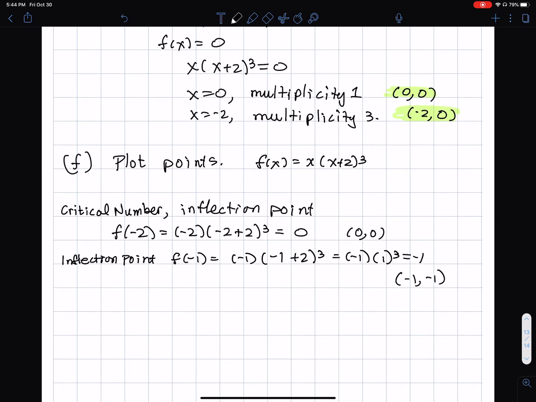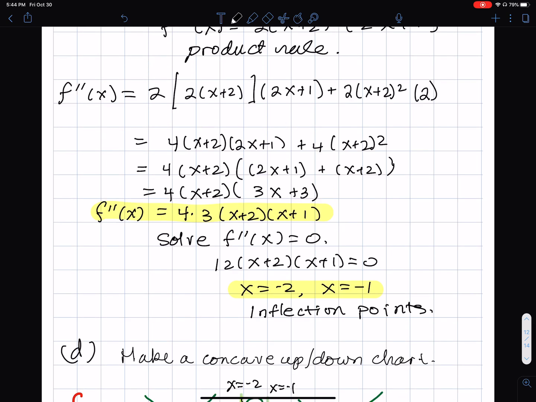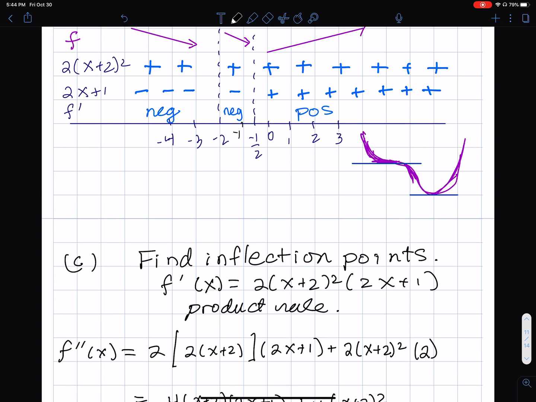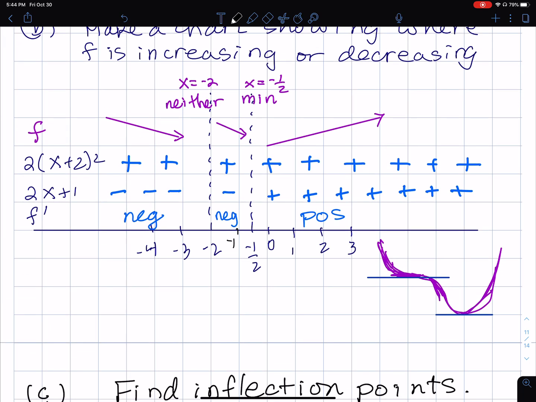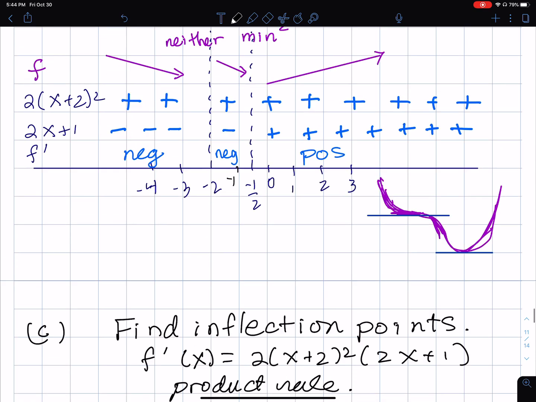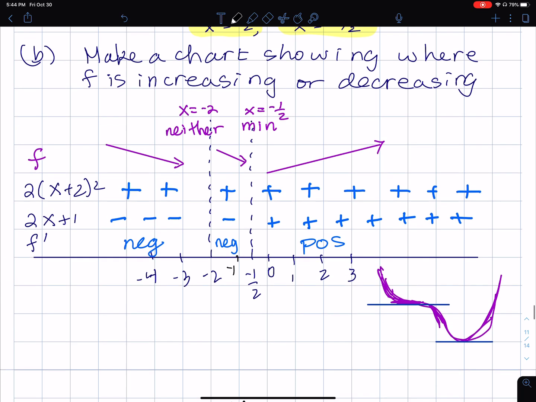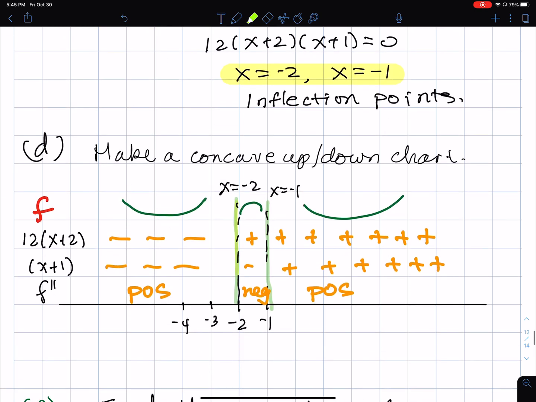And then we had, I have to look at the picture. I mean, I drew those pictures, and unfortunately I can't do a side by side on this graphing program. But we have a minimum at negative 1/2. That's what we found out from our chart here. We had that negative 1/2 corresponds to a minimum, and x equals negative 2 is neither a max nor a minimum. That's why I wrote minimum or neither. And then I have also these inflection points.